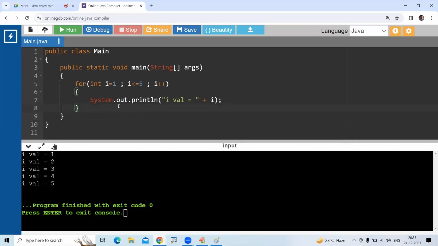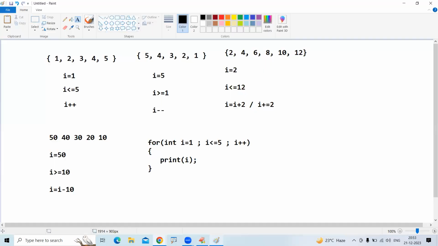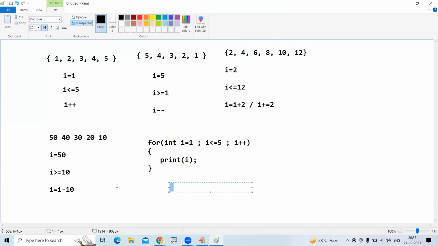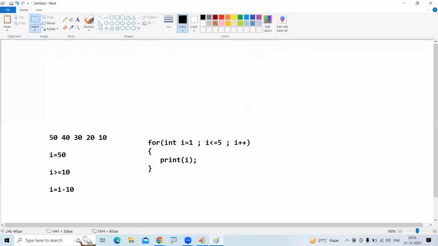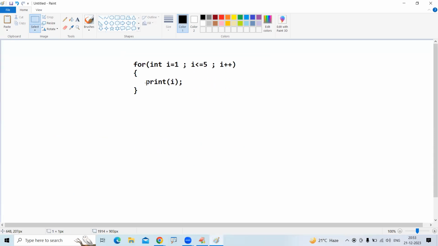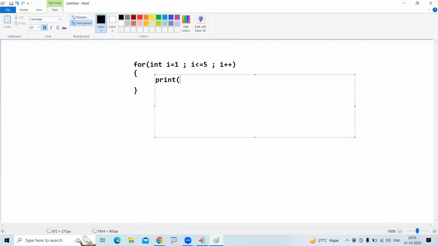Now, a few more types of examples I'll explain. Not only this, a very important concept is, sir, suppose here I'm just repeating the loop from 1 to 5, but what you are printing inside always matters.